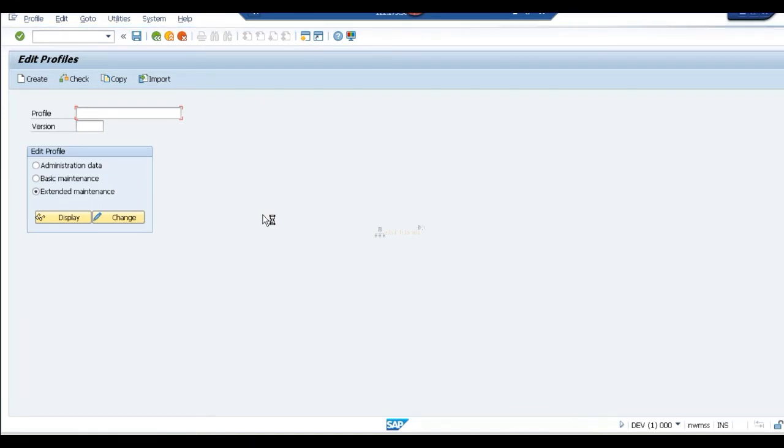What is my kernel location? USR SAP SID sys EXE. I'm asking kernel location, not profile location. Kernel location I'm asking, not profile location.